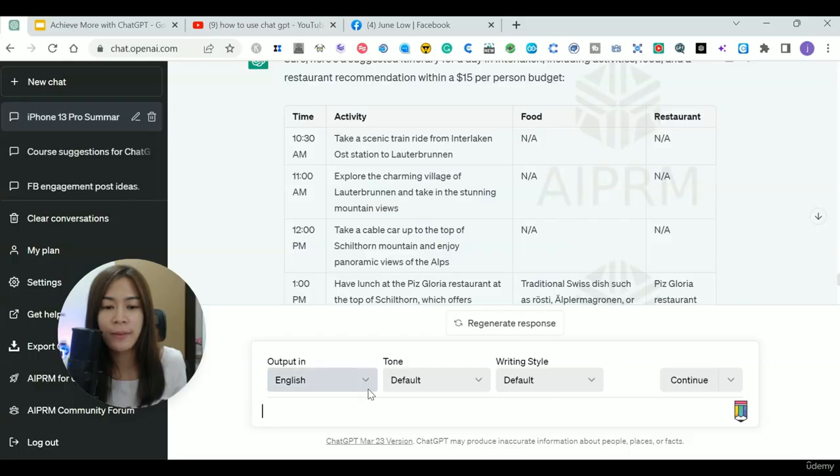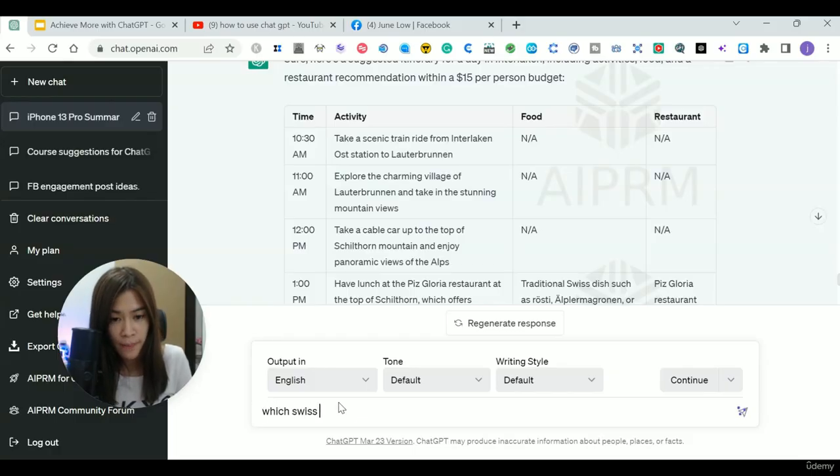Just now, I talked about this because I want to talk about analyzing data. When I go to Switzerland, I want to analyze what kind of transportation pass I should buy, because there are a few different types of Swiss pass: the flexible Swiss pass, the consecutive Swiss pass, or the half fare Swiss pass. Instead of just doing the research on my own, I'm going to ask ChatGPT to summarize for me.